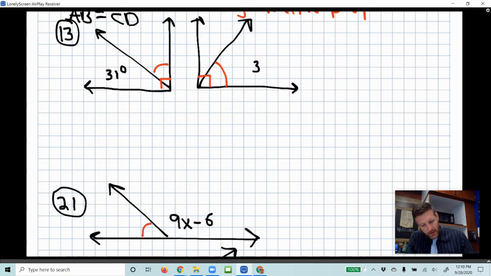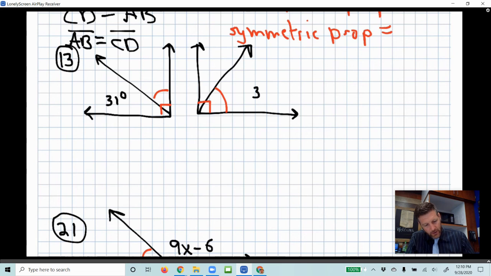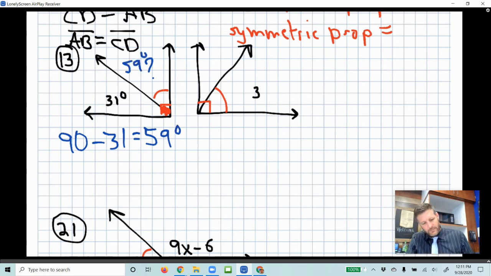First of all, I can see that I have complementary angles here, 31, and an unknown angle here. But I can see that they are complementary. They add up to 90 degrees. So that's pretty easy. That means the total is 90 degrees and one angle is 31. So how do I find this missing angle? I just do 90 minus 31. And so that angle must be 59. So this angle here is 59 degrees. So you're practicing that. You should always be able to find complementary angles.